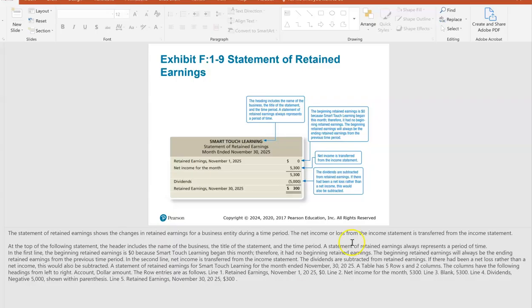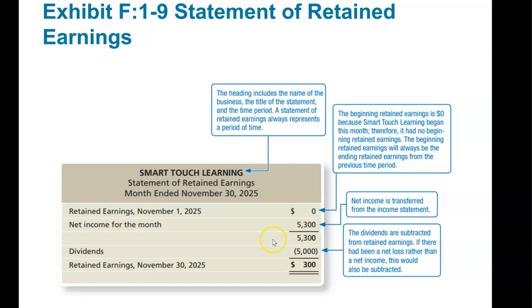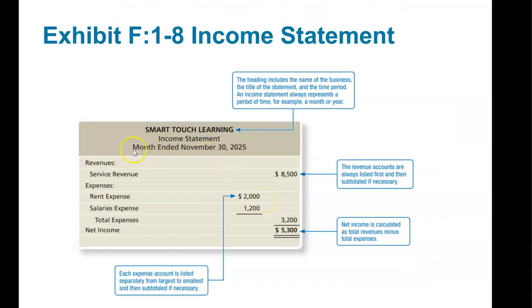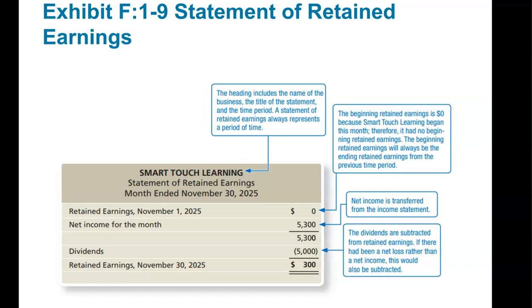Okay, so back to our financial statements. That was the statement of retained earnings. This ending number, oh, one more thing. Both the retained earnings statement and the income statement, if you look at this third line in the heading, say for the month ended November 30th. That means the information in this report is capturing our financial information for a period of time. In this case, it's for the entire month of November. It could be for an entire fiscal year, January 1st through December 31st, or whatever the fiscal year of a company is. It's for a window of time.